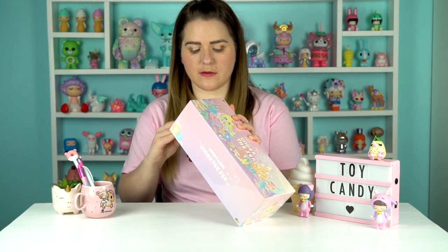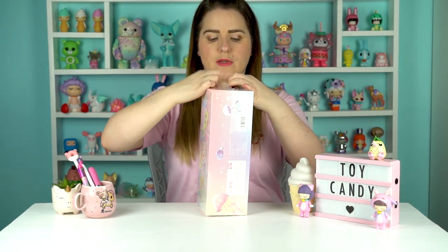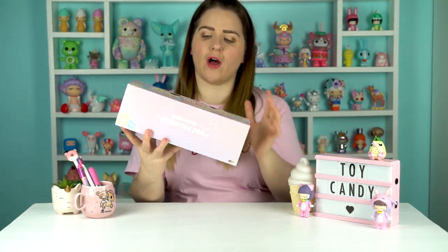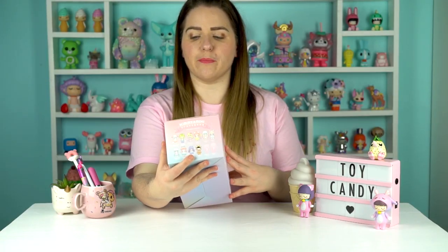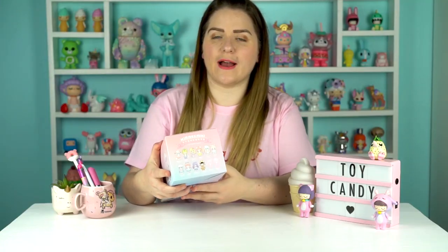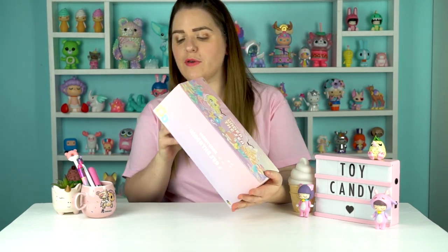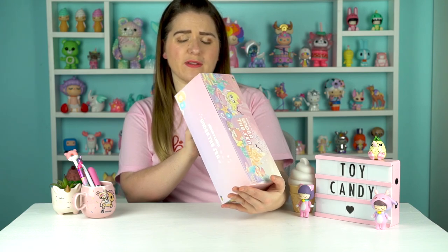I'm going to get my little pink knife and take off the cellophane. You get 10 in a set as standard. I'm more familiar with Pop Mart opening their blind boxes, so I don't know quite how these are going to look inside - little foil packets and so on. The artwork on this is really pretty - we've got an under the sea castle and all of the figures on the side of the box. The design is absolutely gorgeous: we've got a mermaid, even an anglerfish, which is like the coolest thing ever. These tend to come as pairs - one Kimmy and one Mickey in a theme.